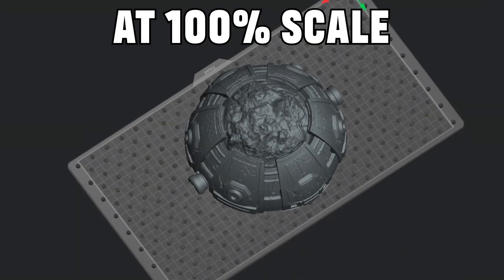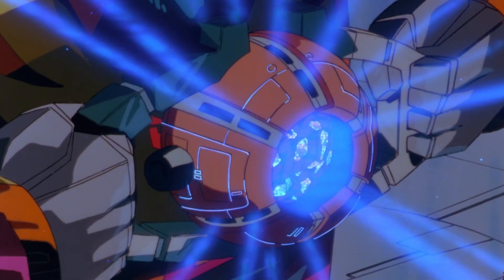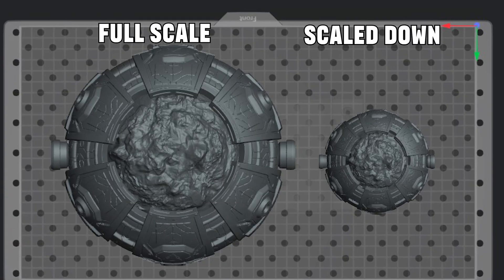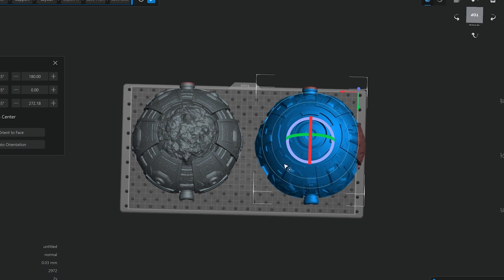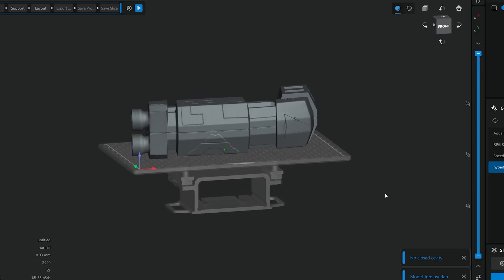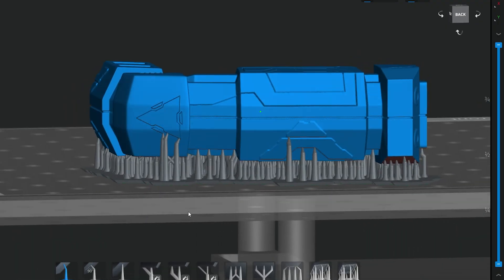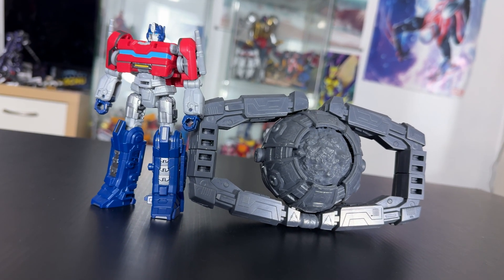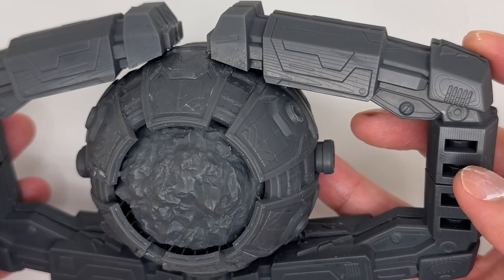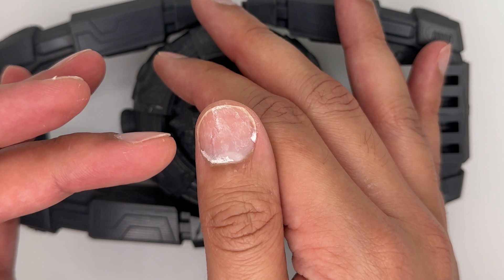Finally, let's print the Matrix. The actual model is pretty big — it's made for giant robot hands, and I need to scale it down to human-sized hands. The printer does have the capability to print at 100% scale; I was just conserving resin so I could print multiple things for this video. For this print, I decided to cut the handles in half so the support material won't be on the detailed bits. After adjusting the scale and adding supports, I went ahead and printed it. Here is the final resin printed Matrix of Leadership — this file is also by Niko Industries.